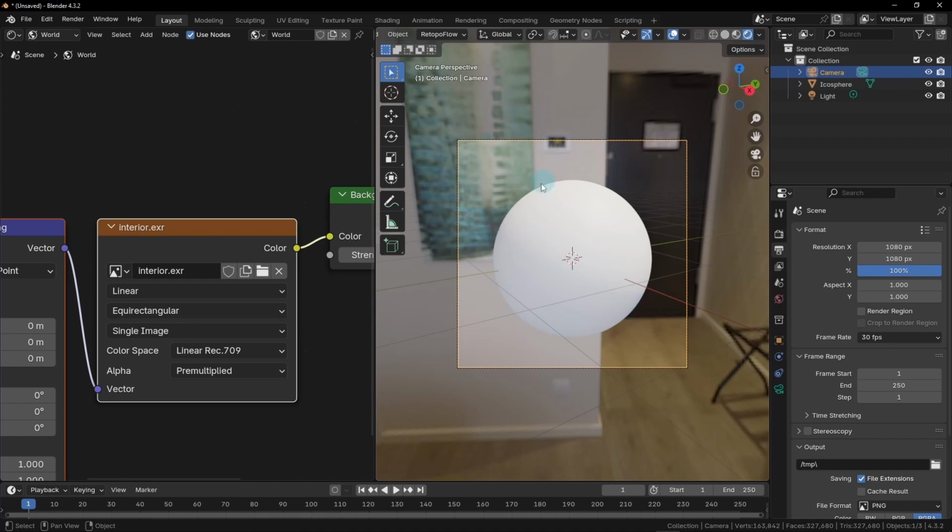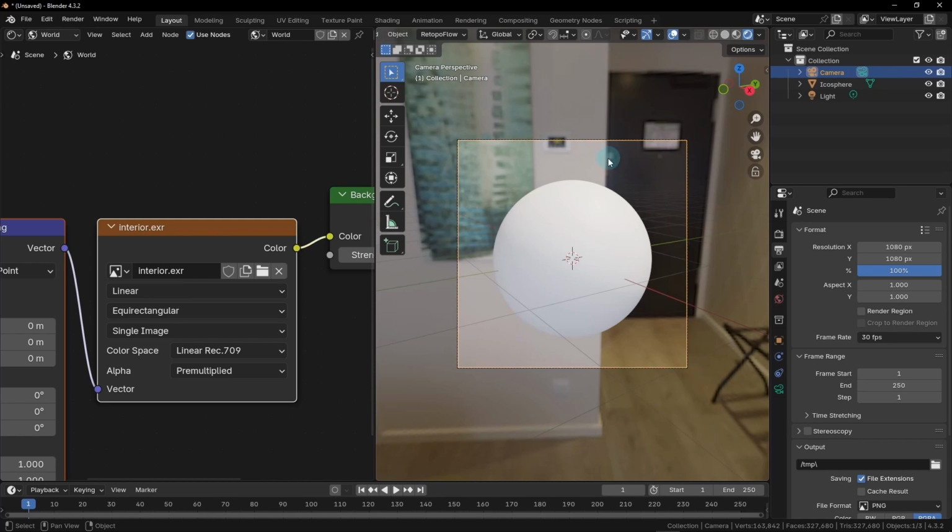And now down here, we can actually see our lighting as well as the background image that we just loaded up. This HDRI makes it look like our sphere is floating in the middle of a hotel room, which has some pretty nice lighting. We can improve the lighting though by rotating the HDRI on the Z-axis. This will spin the room so that the large window is behind our object instead of directly in front of it.